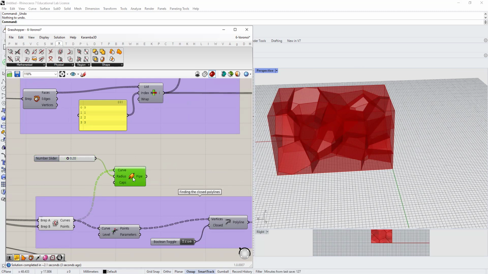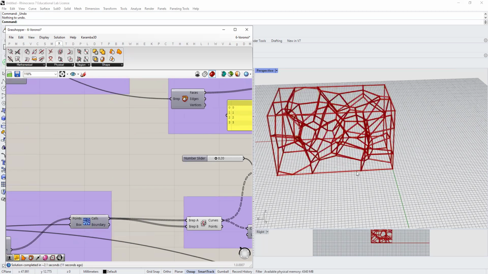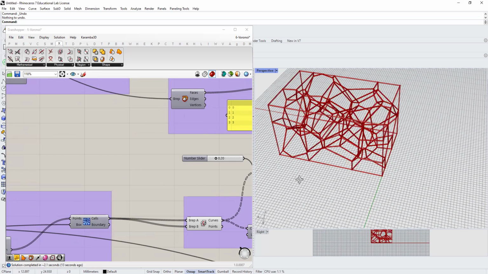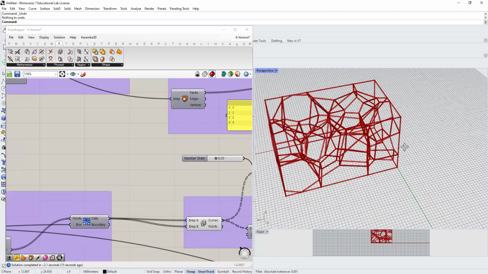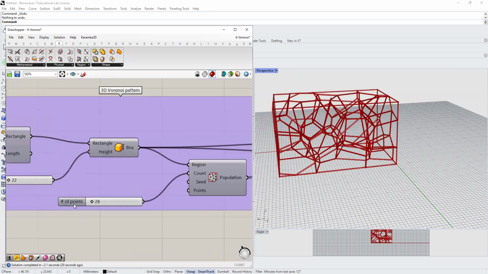This may go crazy. And get this kind of structure, which might be nice. So let me just reduce this.